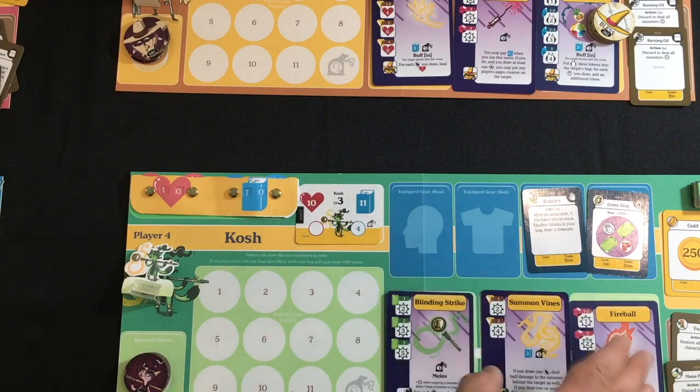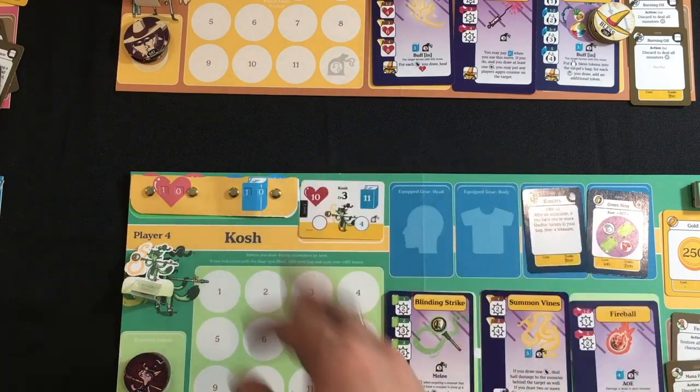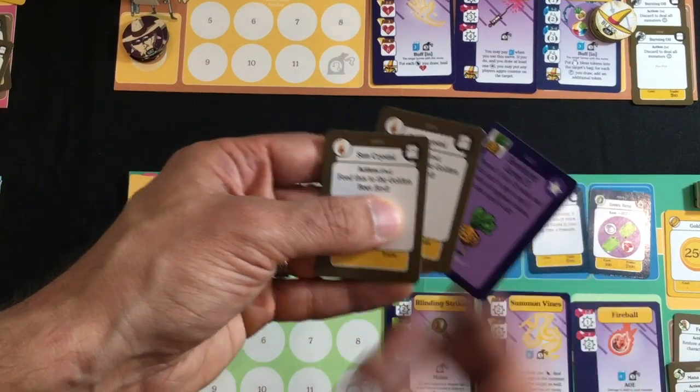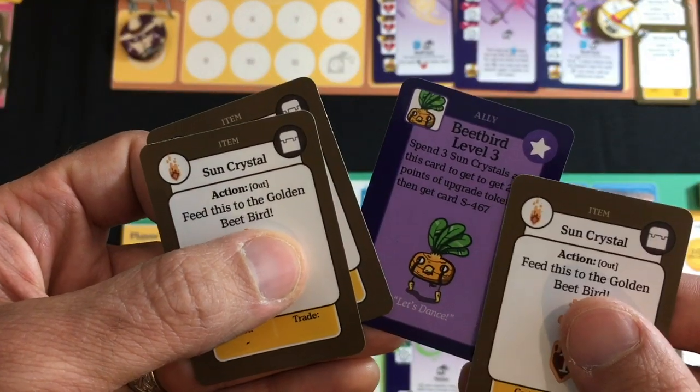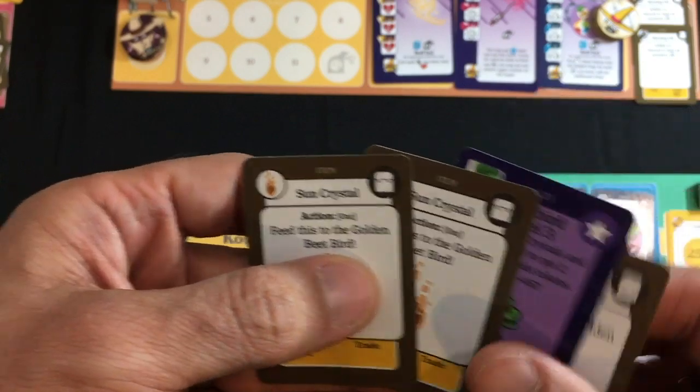Your skills themselves can level up. Your actual level can level up. And that stuff tends to happen automatically. The sort of more randomized one in terms of what items you get is the Beat Bird leveling up. So you'll see this Beat Bird level 3 says spend 3 Sun Crystals to get 2 points of upgrade tokens, and then you upgrade the Beat Bird to the next level.